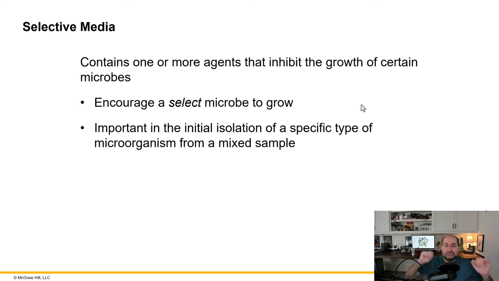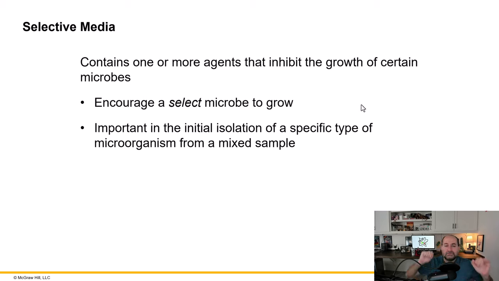What this means is that the cells themselves tend to have a negative charge at the cell wall. This means that if you want to stain cells, you want to use a basic or cationic dye. And most simple stains are basic. They are cationic. They will stick to the cell wall and stain the cell. You cannot use acidic dyes to stain most cells because the acidic dye has a negative charge. The cells themselves have a negative charge on the cell wall. And so acidic dyes will not stain most cells.